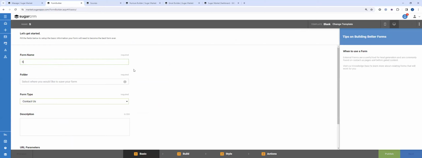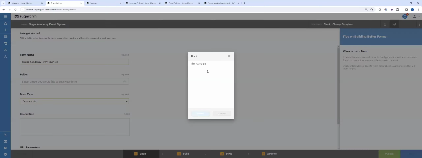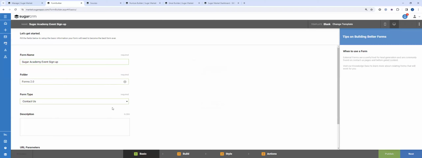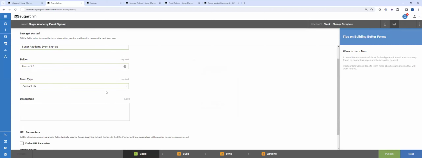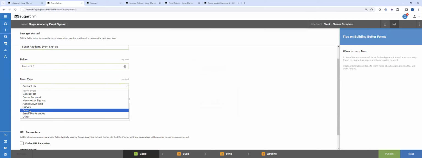Now, we're going to call this our Sugar Academy event sign up form, if I can type. And we're going to select a folder for this. You can set up an event folder for all events. The key thing that you select on your form is Event under the form type.